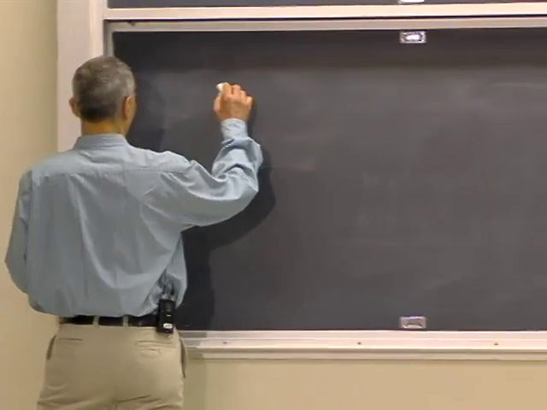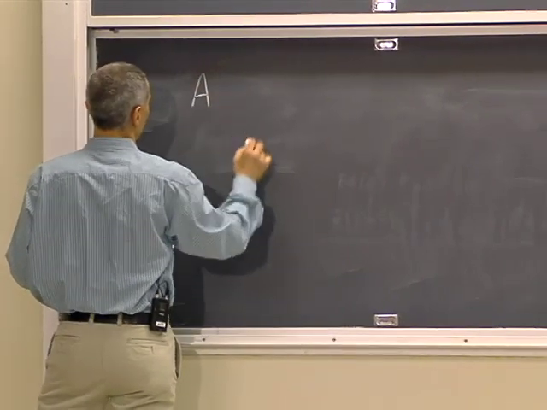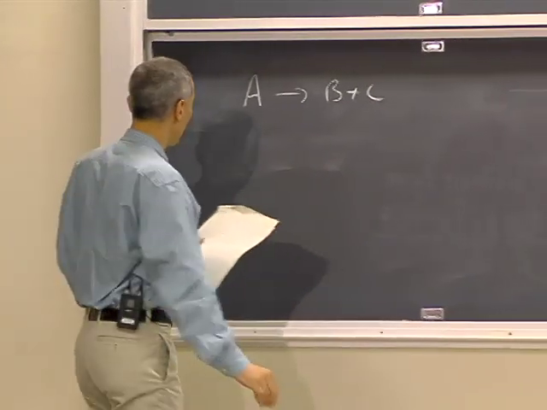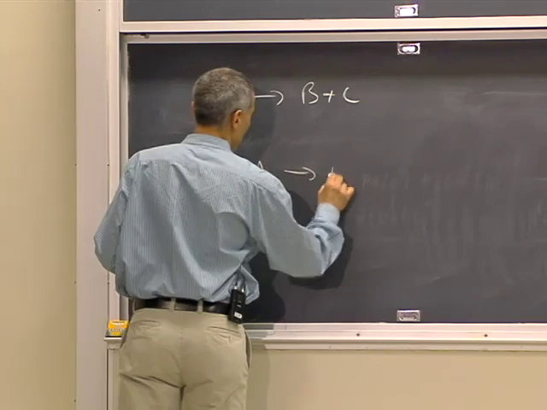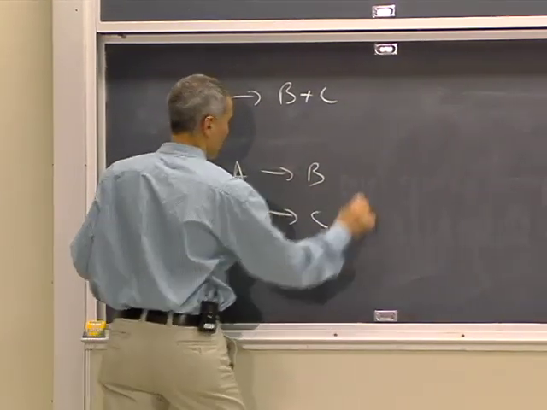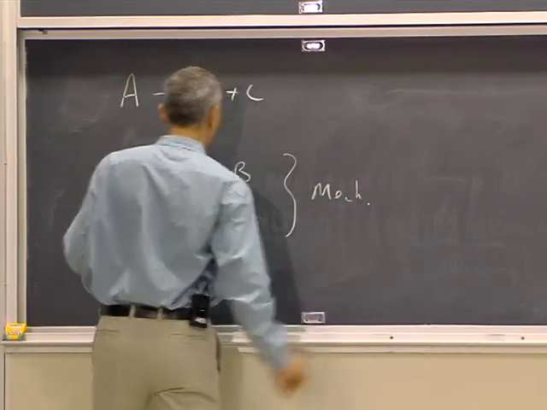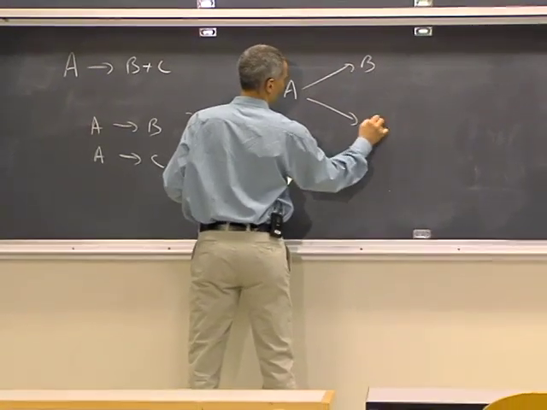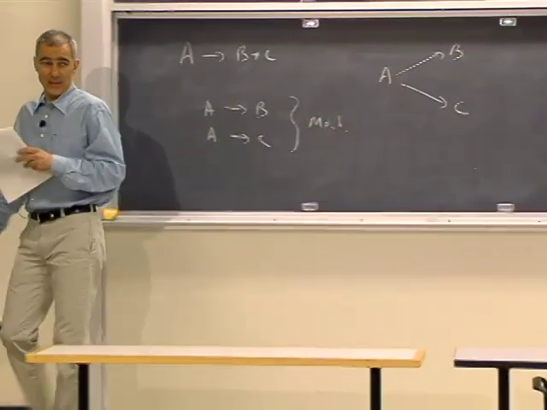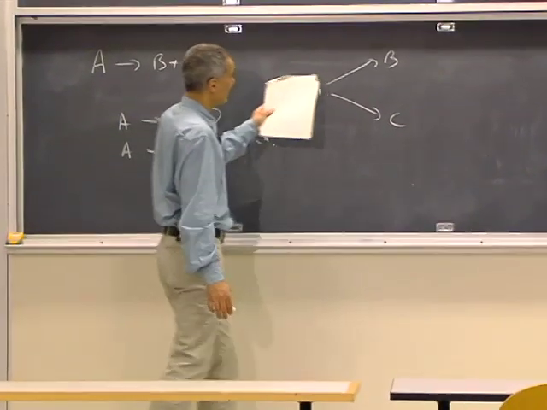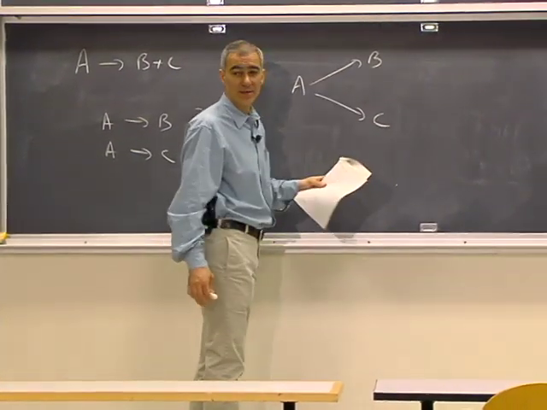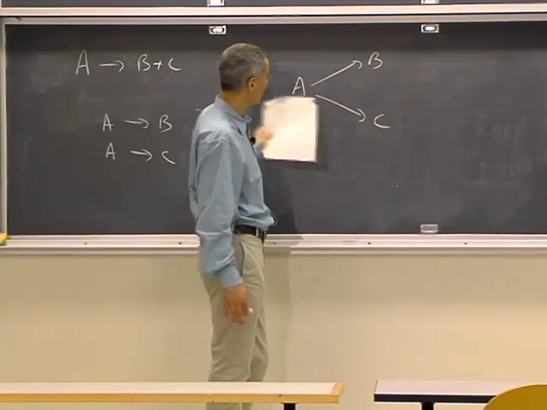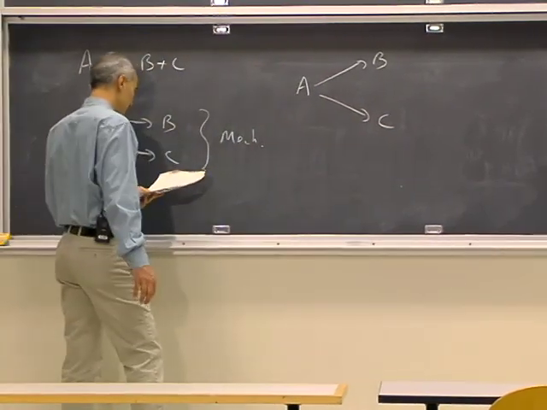Okay, so we have our reaction where A goes to B plus C, and the first mechanism we wrote was a parallel mechanism where A goes to B and A goes to C. That's the mechanism. And one other way to write it is A goes to B or C, in a way that sort of describes the branching process, so that when we talk about a branching ratio, the ratio of the amount of B to C, this looks like the branching out of two different paths.